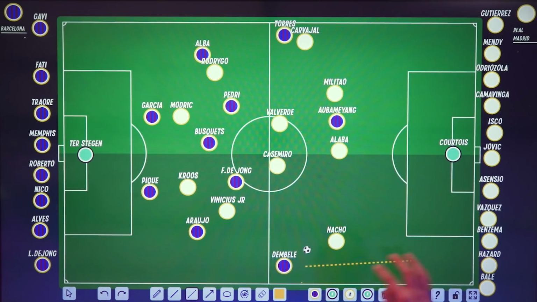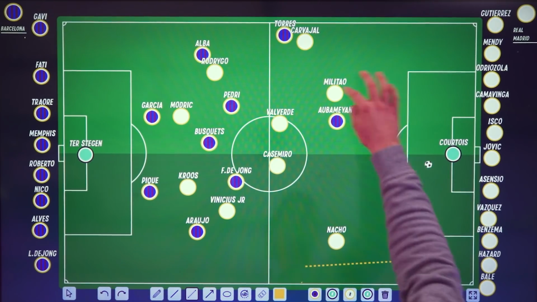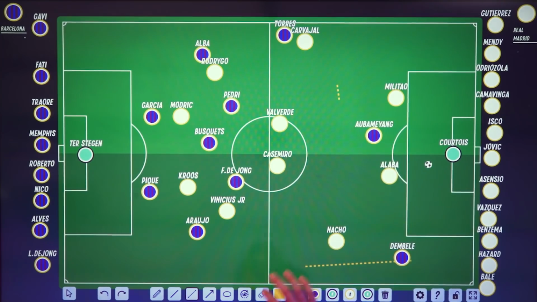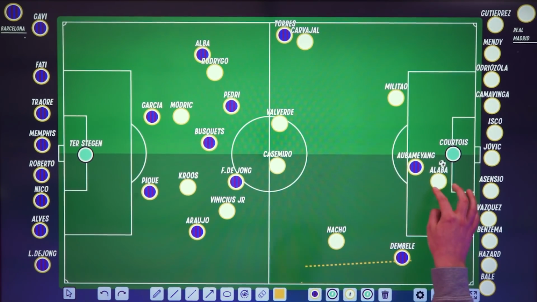So he gets past Nacho, nice and easy, and just is able to send a ball into the near post, and this is the benefit of having Aubameyang rather than Luuk de Jong, as he's quick, he can keep up with the rest of the team. Gets in and heads past. Alaba just can't get to it, that's what I'm trying to say. Alaba and Militao stare at each other angry. That's the first goal. Nice and easy.